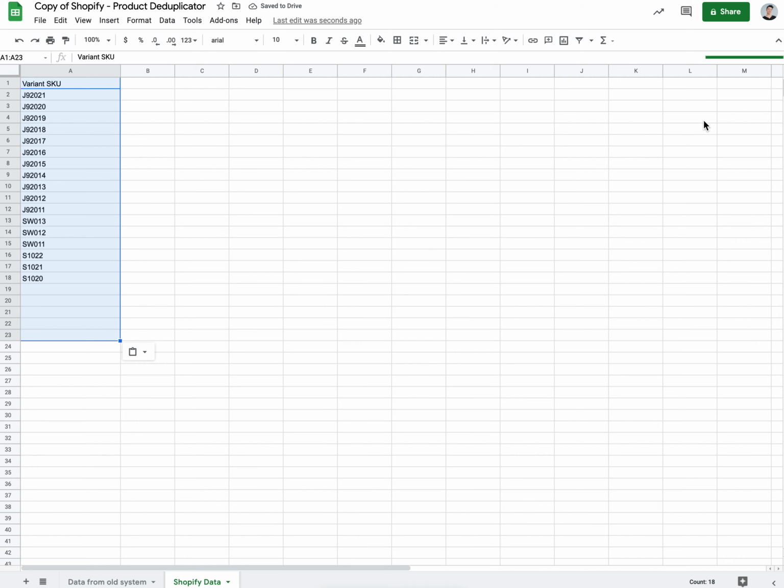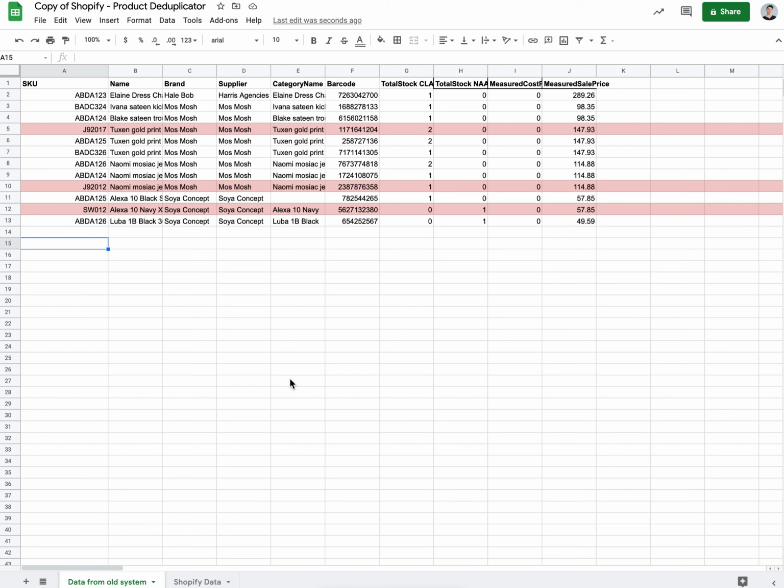Now once you've done that, our system will have a little loading bar there. And once that loading bar is complete, it will highlight any rows of data with the matching SKU here. As you can see, it's highlighted in red, and those are the SKUs or the line items that already exist in Shopify. So it's automatically detecting that for you. Really, the work is done here with the match and identify of which items already exist.